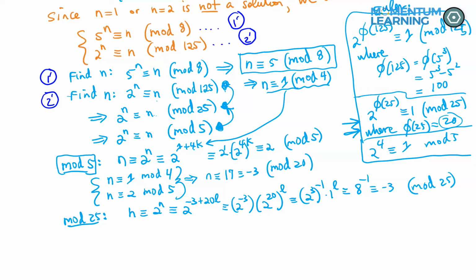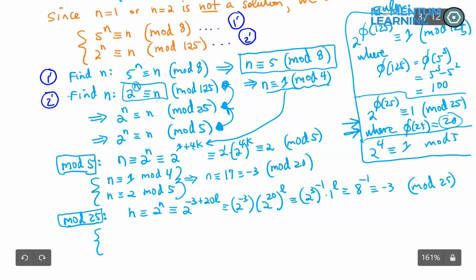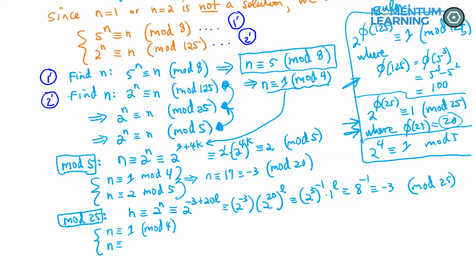Where was I? Okay, so we just found that n is congruent to minus 3 modulo 25. Yeah, this was modulo 25 apparently, right? So we are now one step away from finishing the problem. So far, because for the last case I will need to solve this congruence, in the exponent I would have to evaluate n modulo 100, and because Euler's theorem here, so far what we know is modulo 100, I will need n evaluated modulo 4 and modulo 25. I already know modulo 4, this is a 1, and modulo 25, this is a -3. We just calculated it a minute ago.